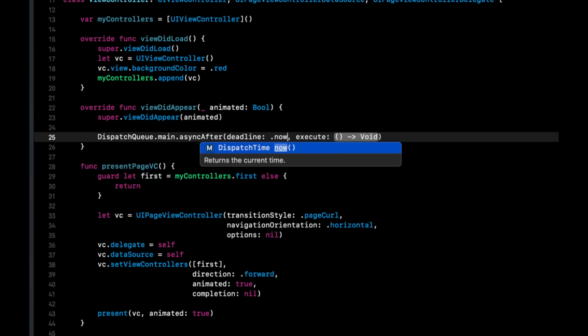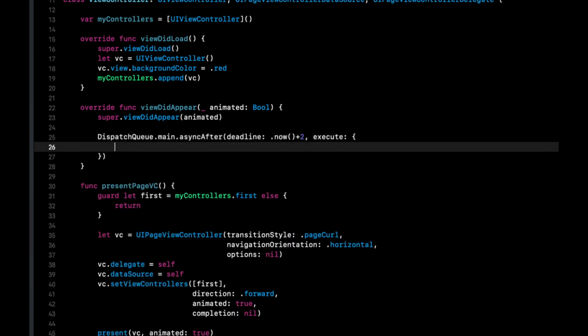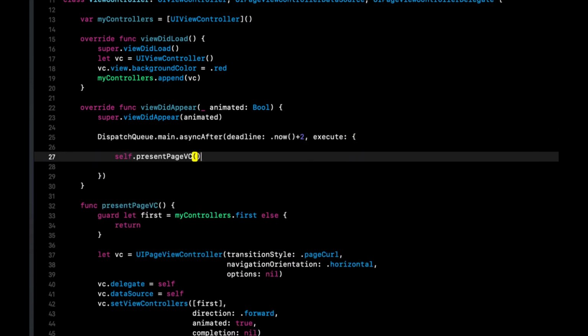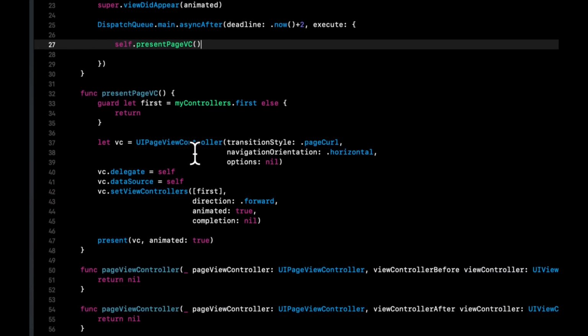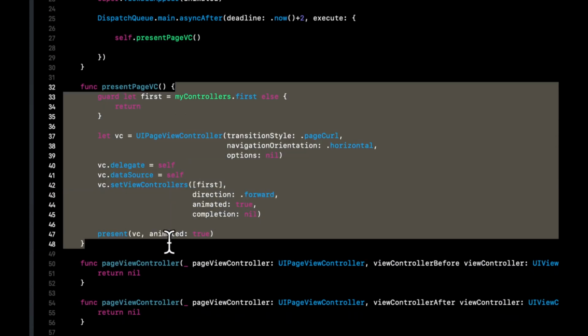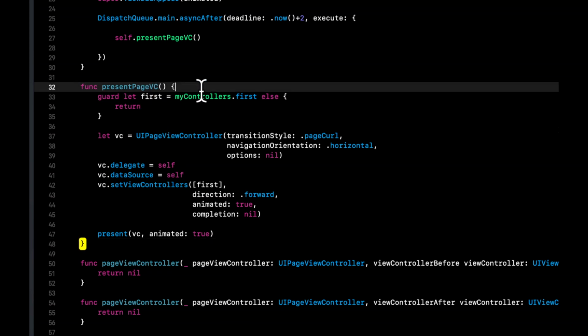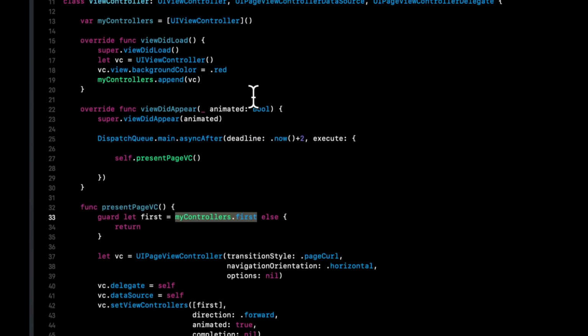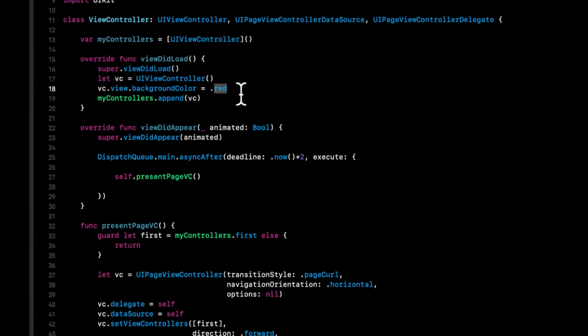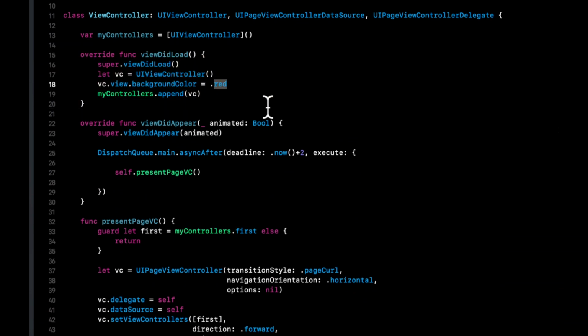So async after now plus 2 seconds. Okay, cool. So basically what we expect to see is after 2 seconds, a page view controller should be presented, and it should have this first controller, which is the first controller that we're putting into our array in viewDidLoad. It has this colored background, so that's what we should see.